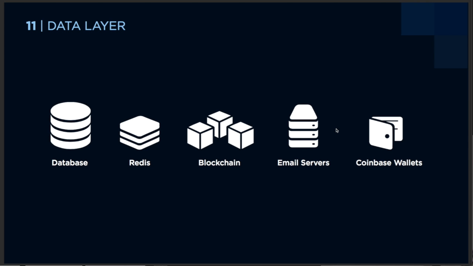We use Redis for jobs, or background jobs and workers for the email processing, because if you do it through the database, then it can often plug that up and slow it down, and Redis is much more efficient and can allow you to get a much higher throughput of jobs. Then there's the blockchain, which we interact with for Credo transactions, and that's to watch incoming payments and to move around Credo.